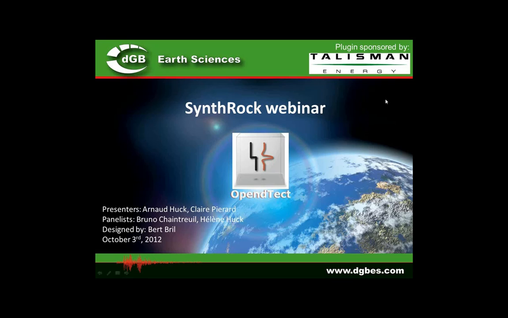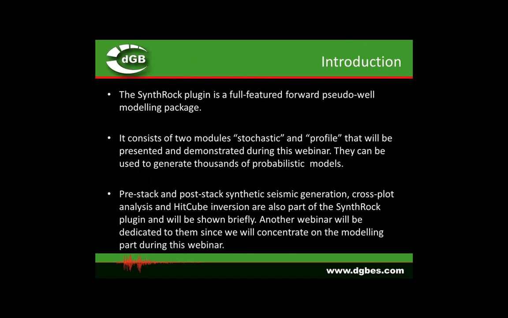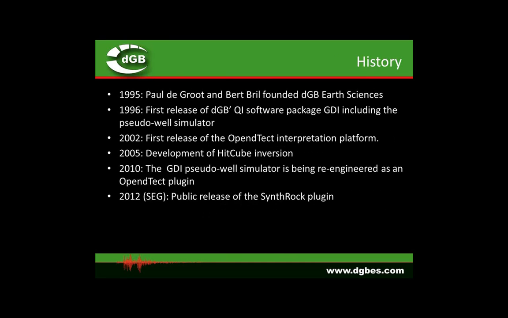Now, the SynthRock plugin is a full-featured forward pseudo modeling package within OpenDetect. It consists of two modules, stochastic and profile, that will be presented and demonstrated during this webinar. They can both be used to generate thousands of probabilistic models. Pre-stack and post-stack synthetic seismic generation, cross-plot analysis, and heat-cube inversion are also part of the SynthRock plugin, and they'll be shown briefly here. Nevertheless, another webinar will be dedicated to them since we'll concentrate on the modeling part during this webinar. Let me first give you a brief history of what brought us here today.